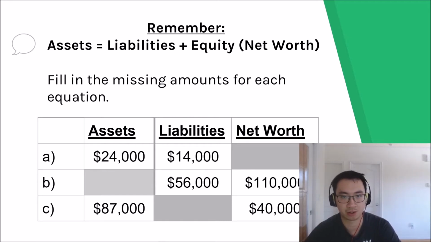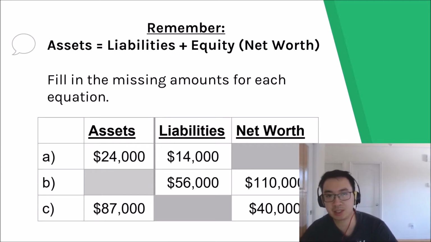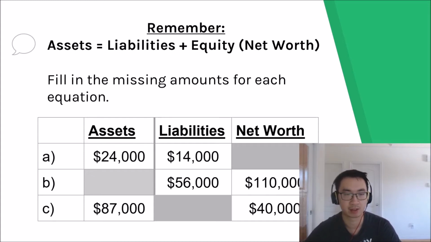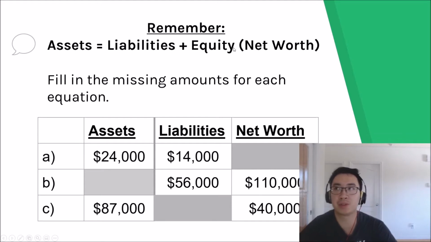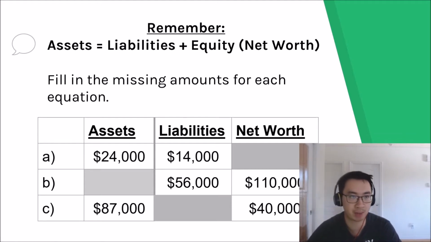Now, what you own minus what you owe is your equity or net worth of the company. So let's begin to fill in some of these missing amounts for each equation. So first, we have assets, liabilities, and equity. Now I put an imaginary line down here so that we know that this equation is equal. You can also rearrange the equation as assets minus liabilities is equal to equity, but for the purposes of today's lesson, I'm going to make it so that assets are equal to your liabilities plus your net worth.